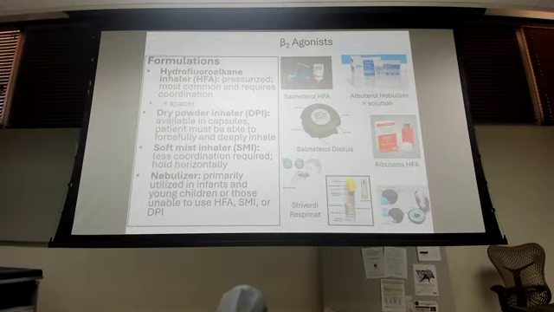These are the formulations and the abbreviations that you saw on that beginning chart. So when you see your hydrofluoroalkane inhaler, your dry powder inhaler, soft mist inhaler, and your nebulizer. When you see the HFA, this is the one that's going to require coordination because they have to press down the canister, and when they press down the canister, that's when they're going to inhale the medication. So they have to be in sync, right? Hand-eye coordination has to work. Who do we think this might be difficult in?